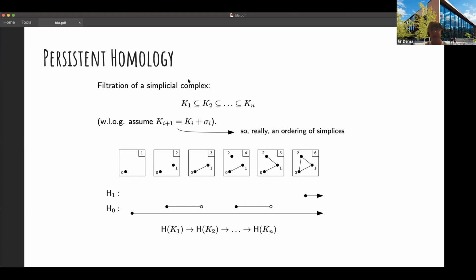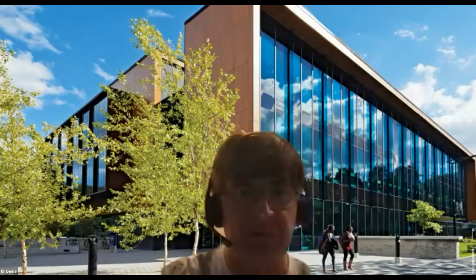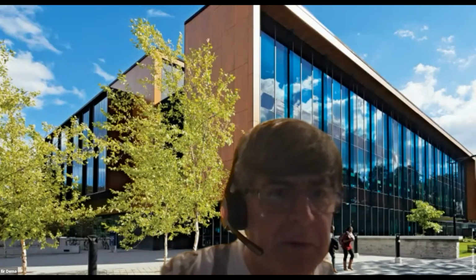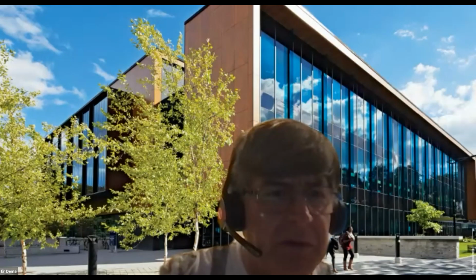The tool that allows us to basically draw such conclusions is called persistent homology. And so now that we know what homology is, let's try to explain what persistent homology is. At this point, I'm actually going to share my other browser and explain with an interactive tool how this is done. So let me go to Zoom and change what I'm sharing. That would be Safari, yes.